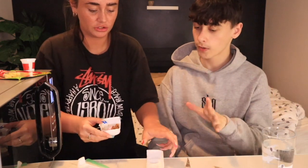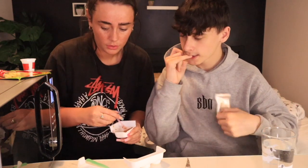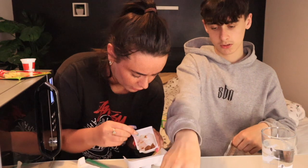So, Stuart's done that one. I'm going to squish it into the beef patty part, and then Stuart's going to eat the bun. Right, what do I do with the bun? How do I do the bun? So, yeah, you see, I'll check on it. So I have to put all the beef in here, or is that what happens?